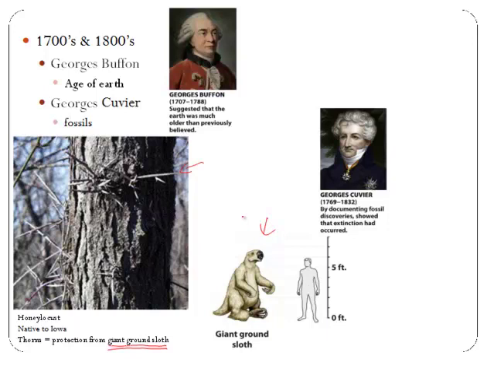In fact, several years ago, a student of mine brought a big bucket full of bones she'd found in her grandmother's yard. Her grandmother lived on a farm, so it was a fairly large area. They'd been digging to put up a fence and found these bones, so she threw them in a bucket and brought them in because she was in a biology class. I looked at them, and they looked like they belonged to a giant ground sloth. For confirmation, I took them up to Iowa State and had it confirmed by an expert there, showing that yes, a giant ground sloth had at one time lived in her grandmother's backyard. So these used to be in Iowa as well, but they're obviously extinct.